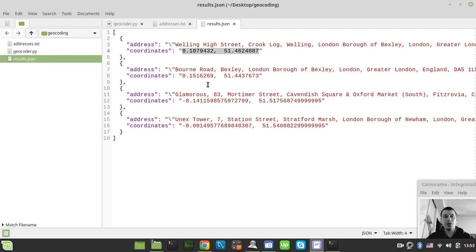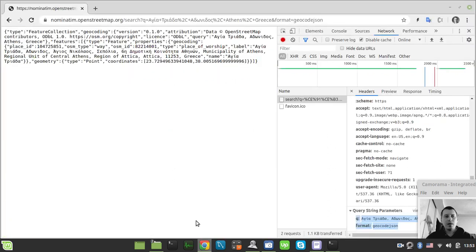Yeah. So this is kind of it, and in the next video we're going to do absolutely the opposite. So we'll have the coordinates as an input, and we'll be getting the addresses corresponding to these particular coordinates as the output. So if you're interested, just wait until the next video comes out, and we'll see how to use it. Probably close that. Okay, so here we're using search, and in the next video we'll be using the reverse API.